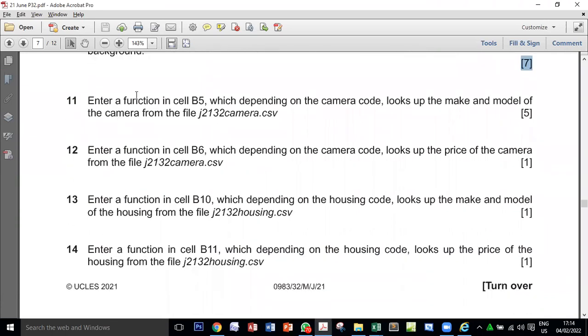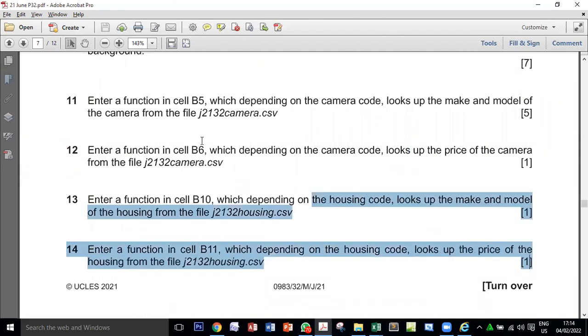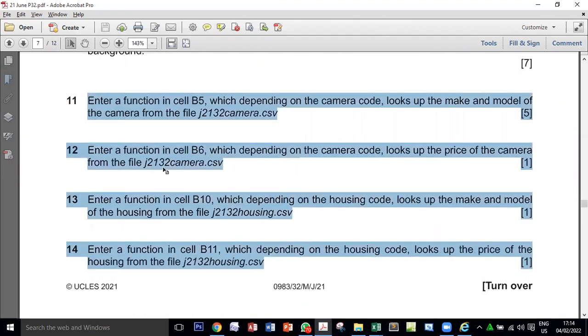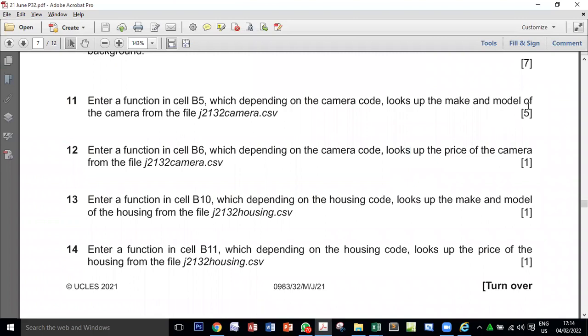Okay. Enter a function, looks up, looks up. I have 4 VLOOKUP. The first one is 5 marks. This is only 1 mark because maybe it is just one little difference.